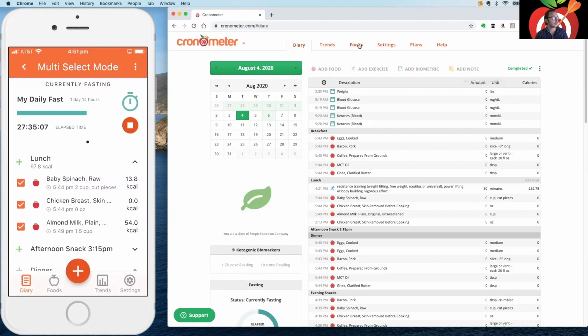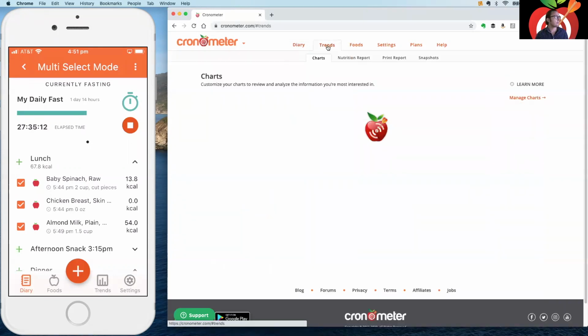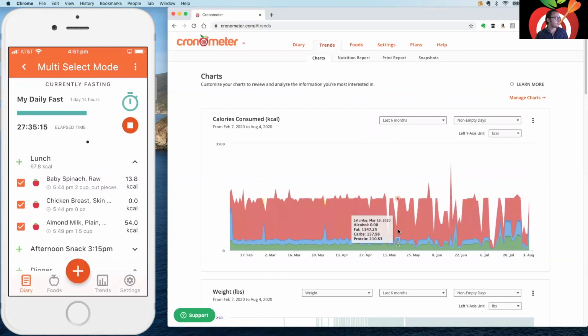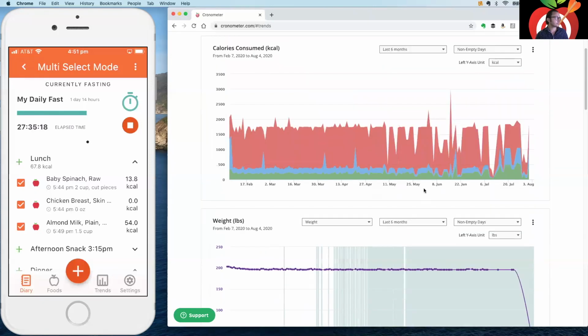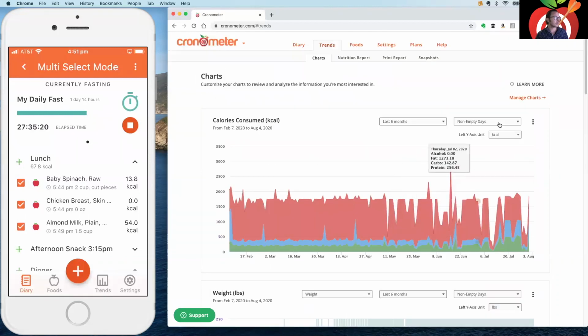But what we actually do with it in our data analysis tools, which it doesn't look like we'll have time for today, is we have these charts that you can look at and look at all your data over a large period of time. You can actually filter on completed days. So on the days you're following the program, you can check them out, see how well you're doing, and get a sense of what those days look like. That might be really important if you're following a program strictly, and then you can't follow it on certain days, for whatever reason. So that is generally what the Mark Day Complete feature does.